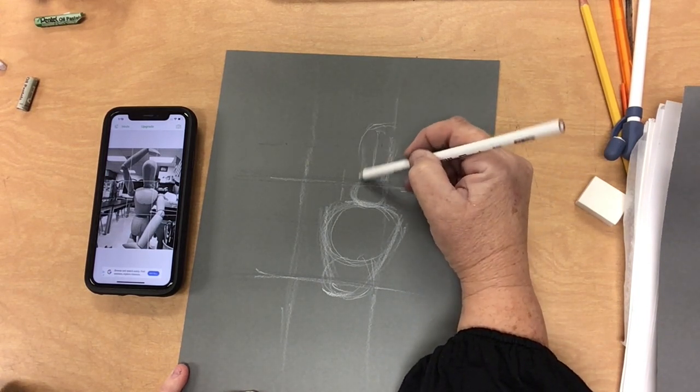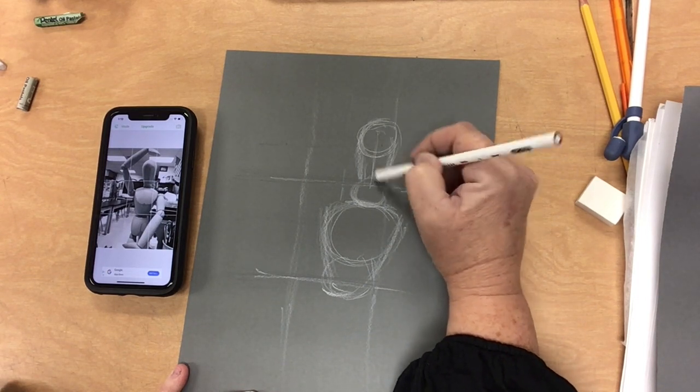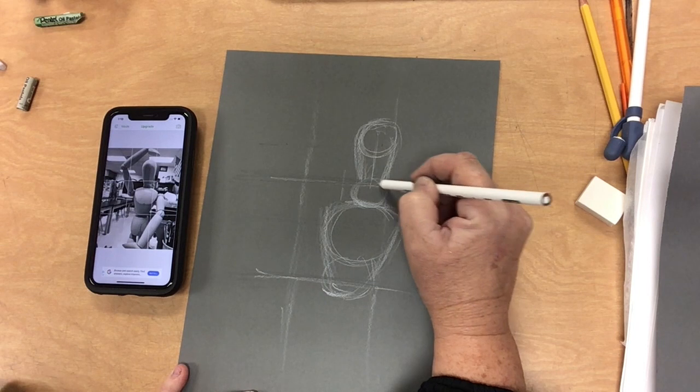Okay, and I don't want perfection, you guys. I don't want these to look perfect. I just want you to show me that you're using the steps in the process to make it happen, okay?